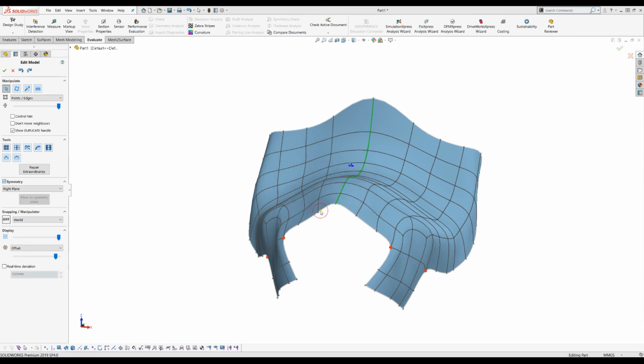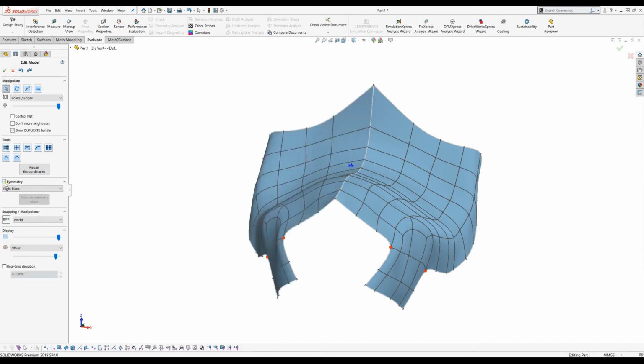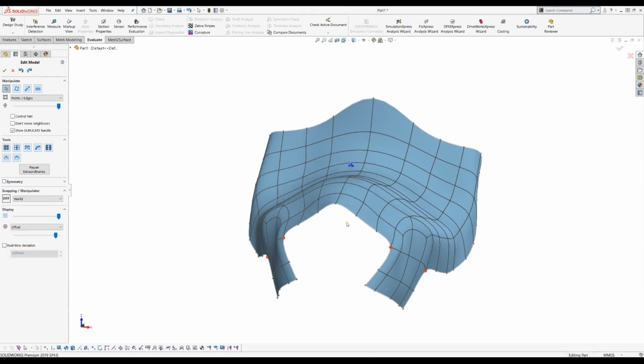I can just select No and I'll get back to my original half part, or if I enable the symmetry on the right plane, again you see that I need to pre-select this and tell the software to map them on the symmetry plane. Or the other option is I can say Yes, just leave these mirror points.